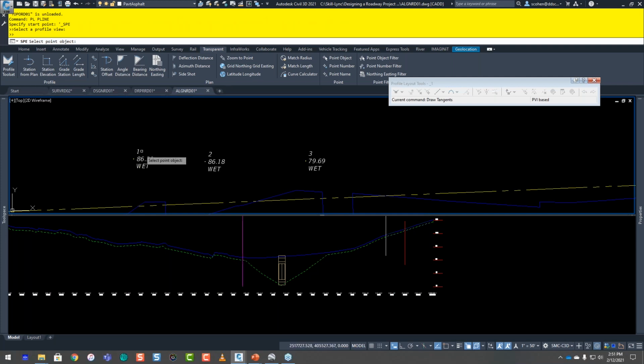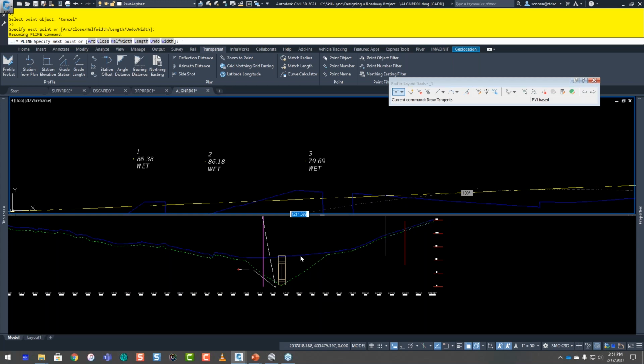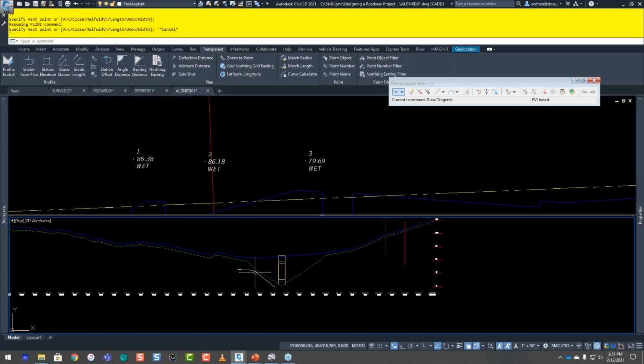I find if you have nothing selected but these, maybe you want to isolate the objects just to work with them. I'm going to do a crossing window here, a crossing window here, and a crossing window here. And notice how automatically it's drawing those, or that polyline, into this tool here. Now, you might say, well, how is it drawing it? A polyline has 3D elevations. Well, this is just a polyline in this view. So it just shows it to you in 3D what that view should look like, okay?